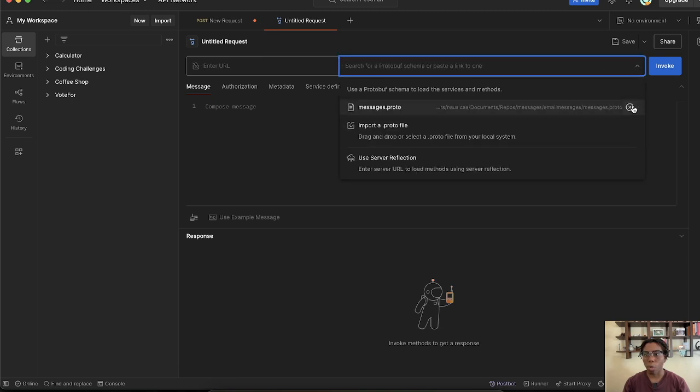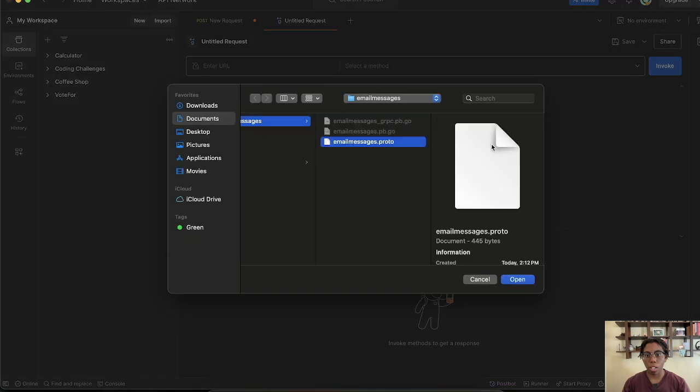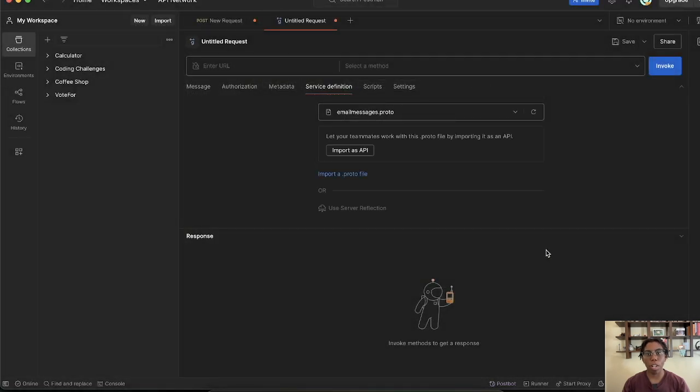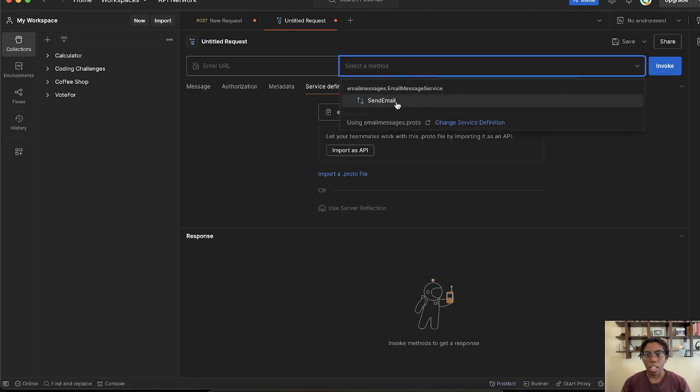The way it works with gRPC is that you're going to upload the proto file definition, and then Postman is going to be expecting those fields, and it will show you what those fields will be. So we're going to go ahead and import that. The proto file was already there, so it's right there for me. But if you're not there already, just navigate into your project to where that .proto file will be. And now you can see in the list that we have that send email function. So we're just going to go ahead and choose that.